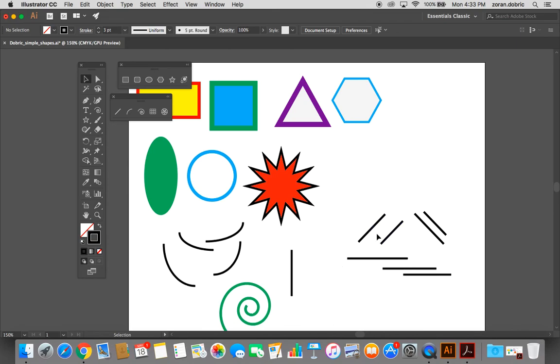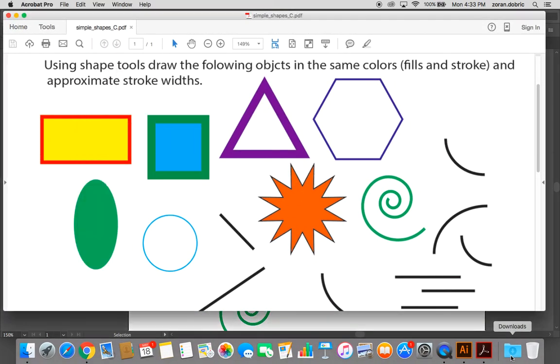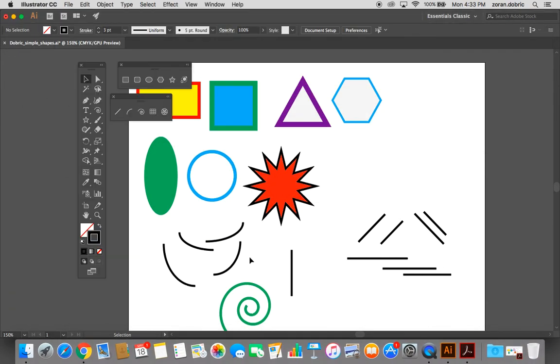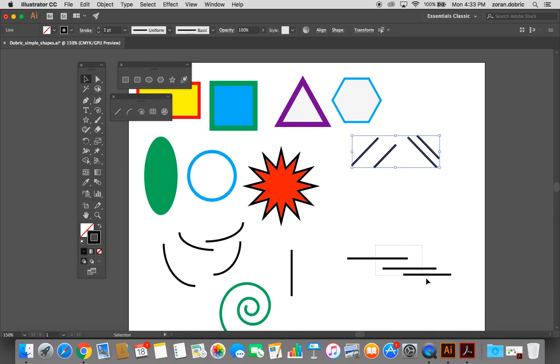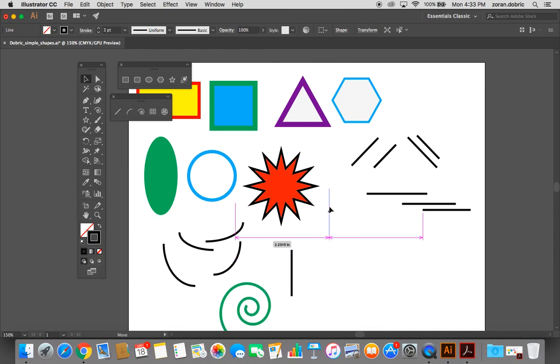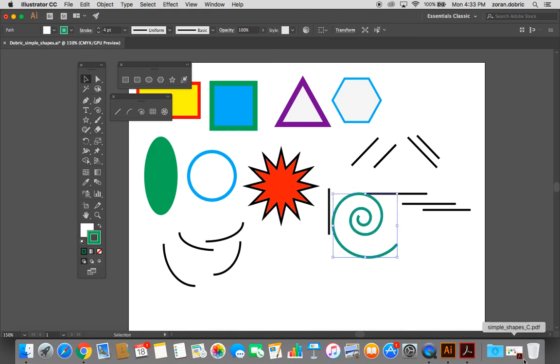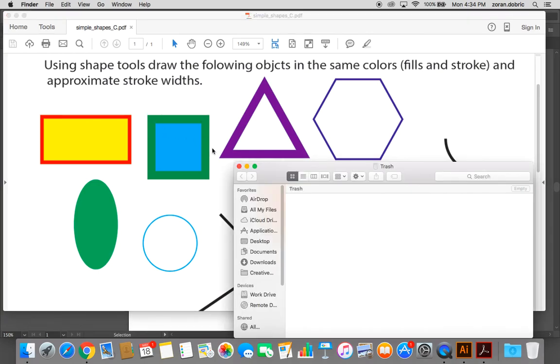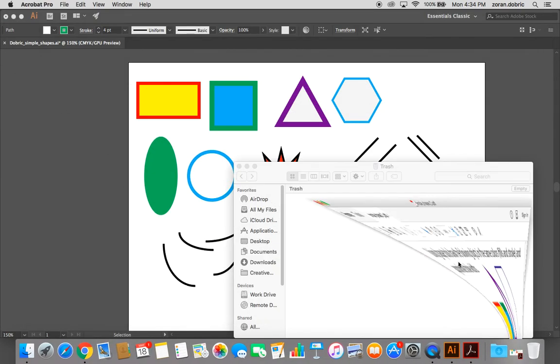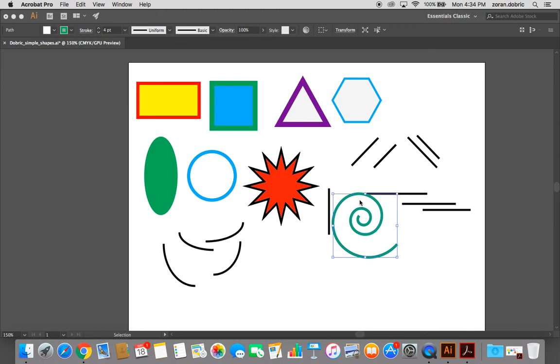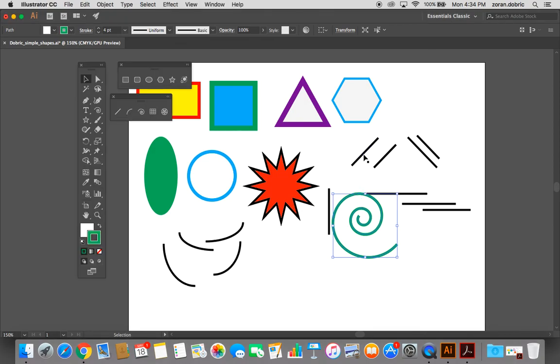So for my assignment, if I refer back to my original, it looks pretty similar. Again, the lines don't have to look exactly the same, and the number of lines don't have to look exactly the same. But I think I've got enough horizontal lines, I've got enough vertical lines, and I've got enough arcs, and I've got my spirals. So I'm going to move the spiral under the polygon, and then I can say I'm pretty much done with my assignment, and then I can save it.